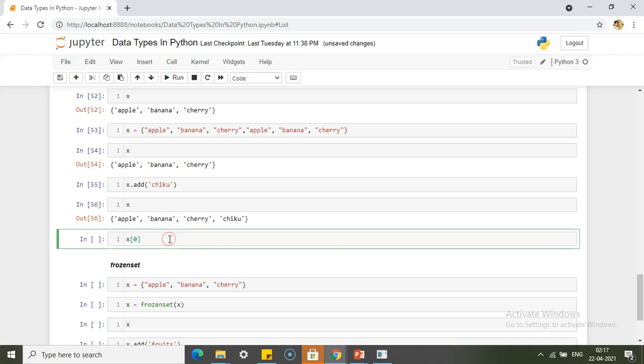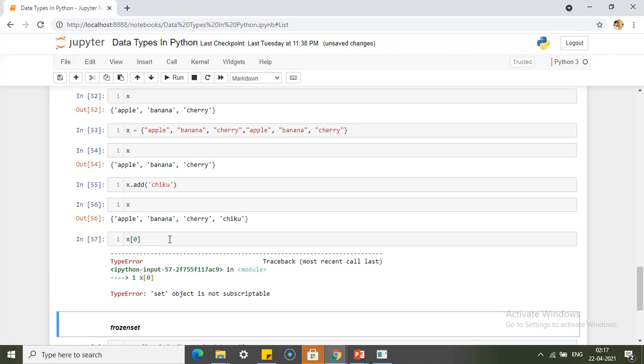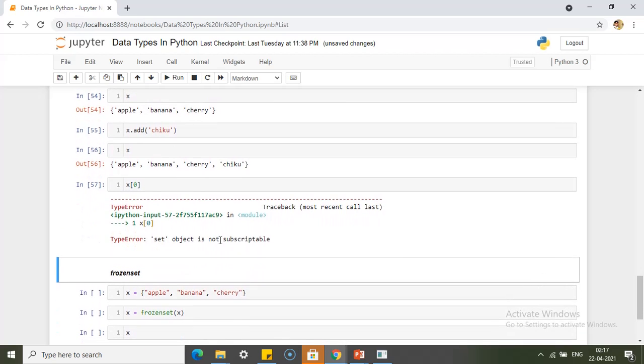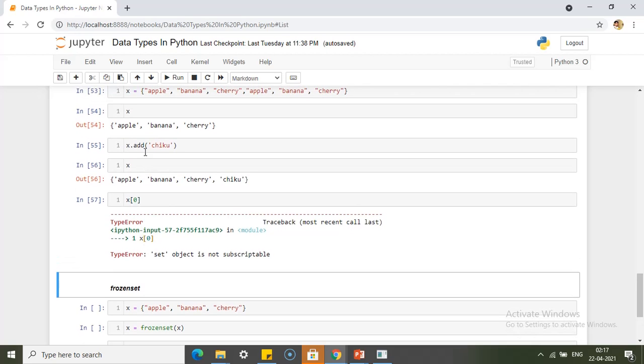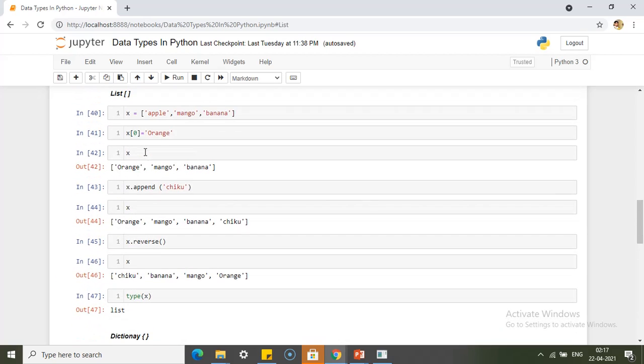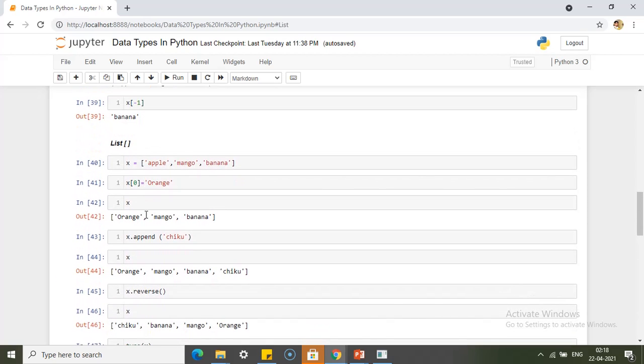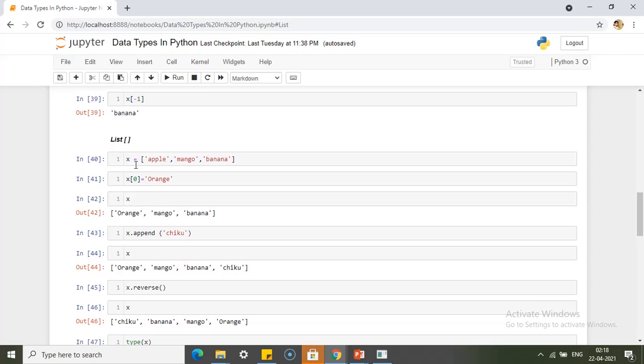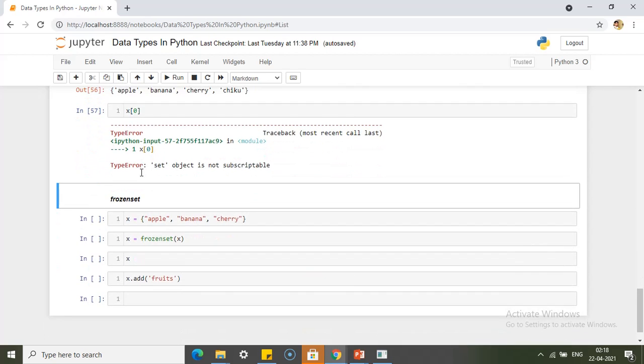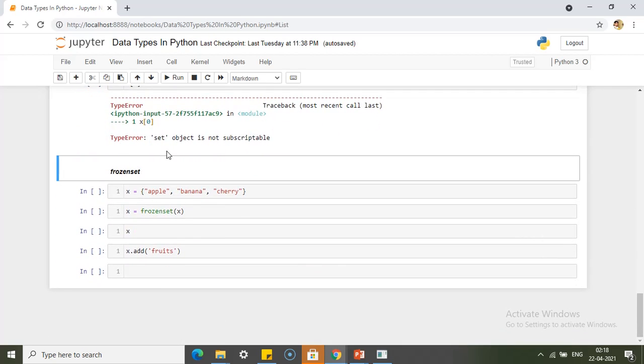Also you can try to access that set, but here you can see set is not subscriptable, means we can't access the set, guys. In a list we can access the values from that list, but in a set we can't access those values.